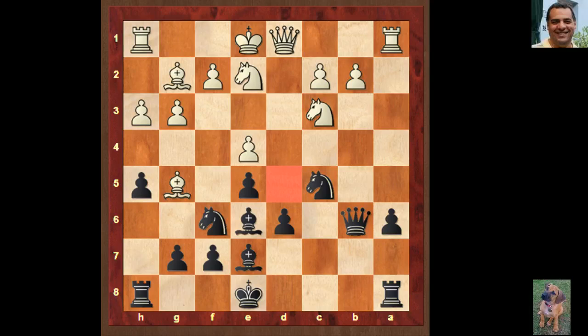So at this moment, let's make this a little bit interactive. What colour would you prefer here? Would you like to play black or white here? If you were to assess this position just intuitively, what would you like? Who do you think is better, white or black here? Or do you think it's about equal?